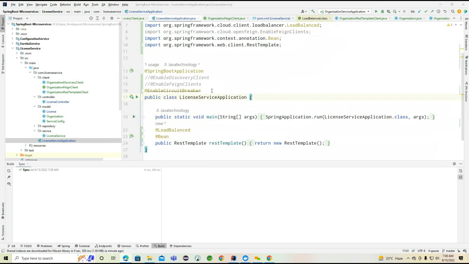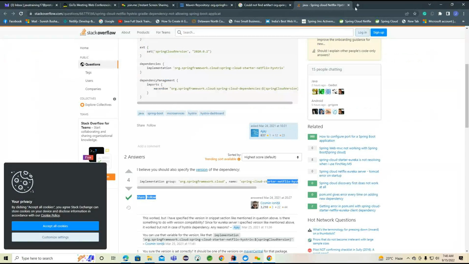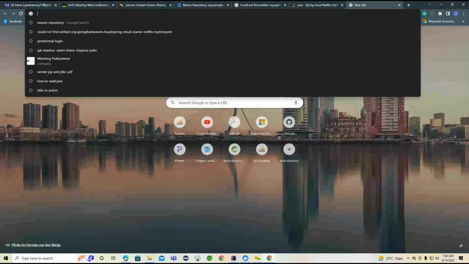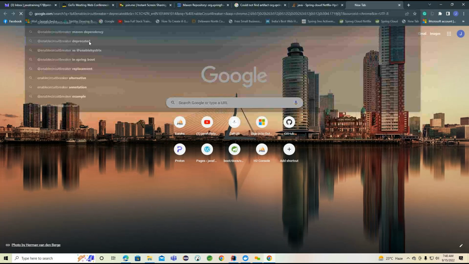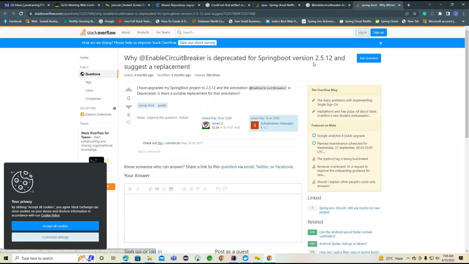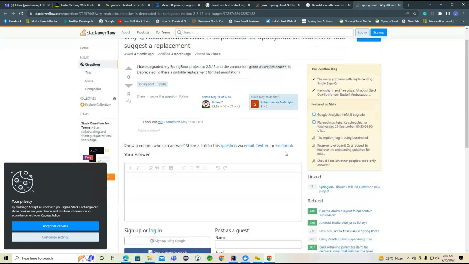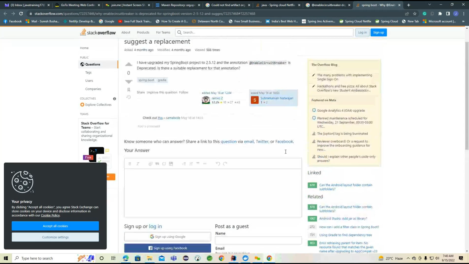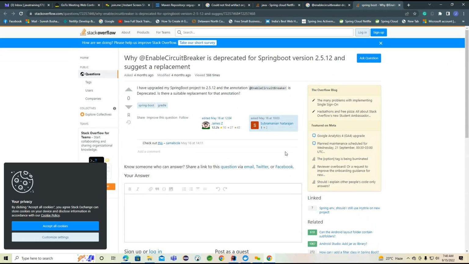Let's see why I'm getting this deprecated. So this is also something we need to identify here. It says since 2.5.12, and suggests a replacement. Oh, nothing is there.